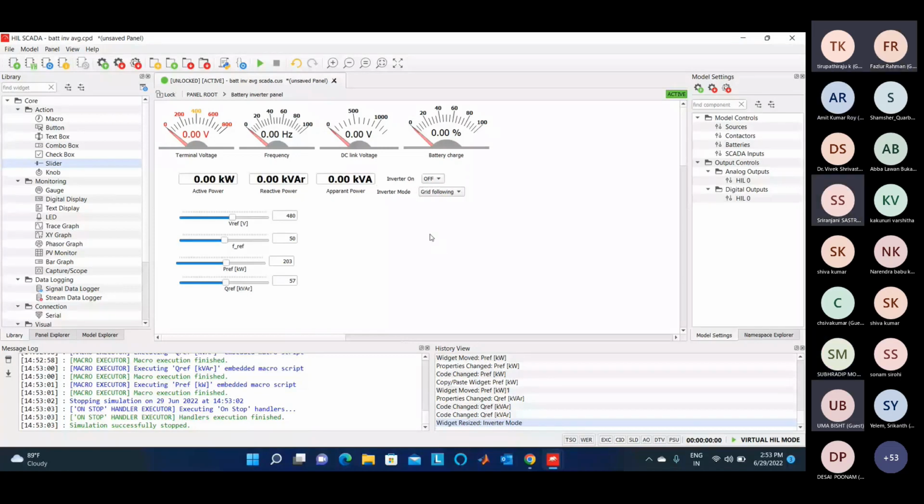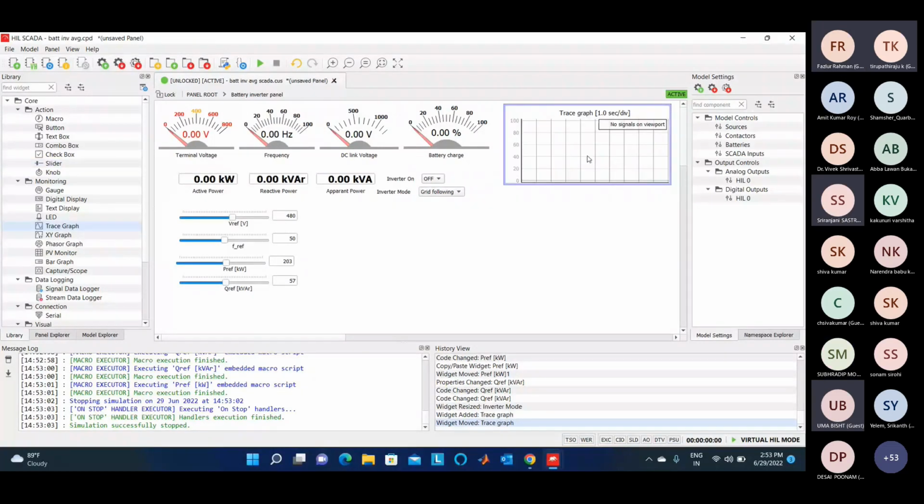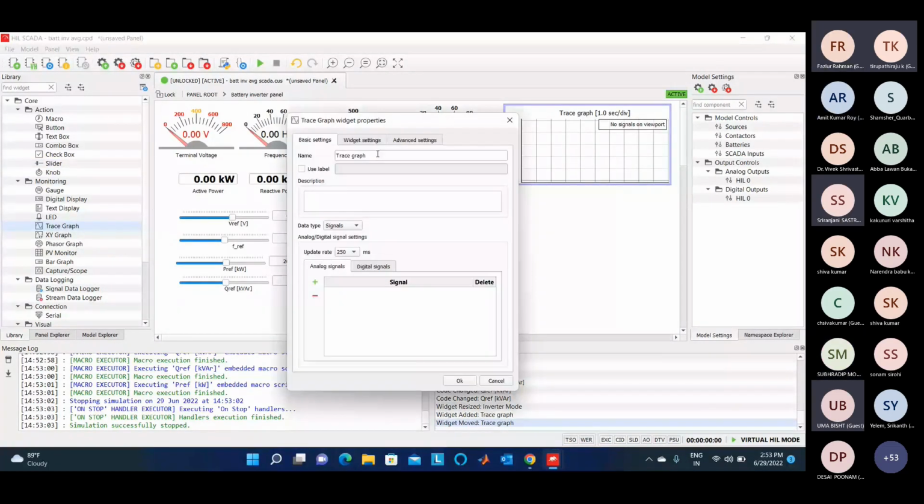Now take the trace graph, trace widgets graph, for showing the graph of terminal voltage, frequency, power and reactive power. For that, go into the trace graph. Name it, let's say, terminal voltage.